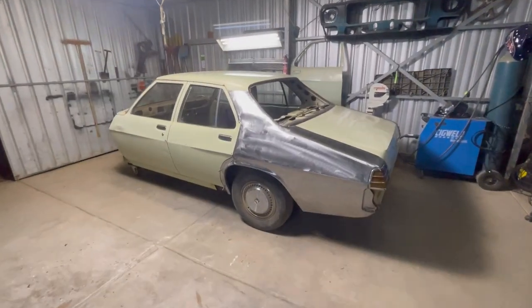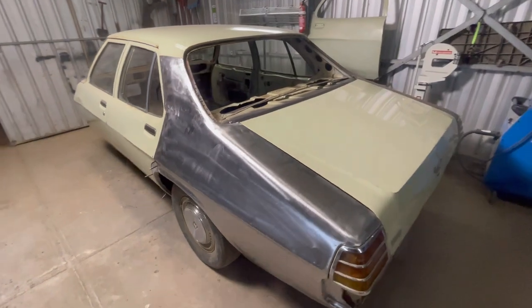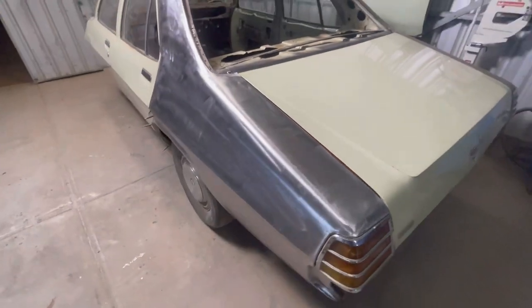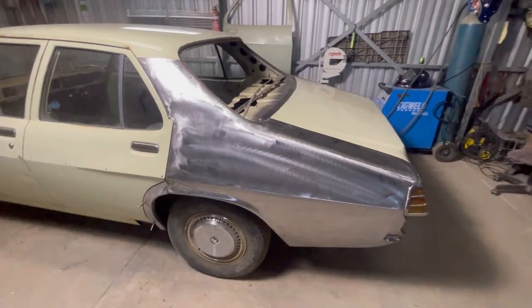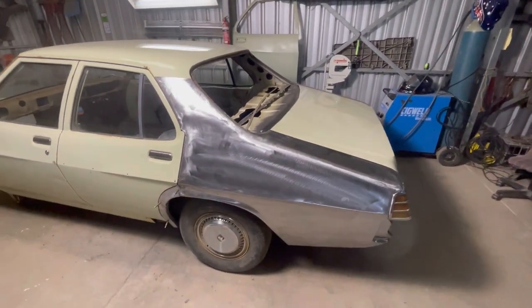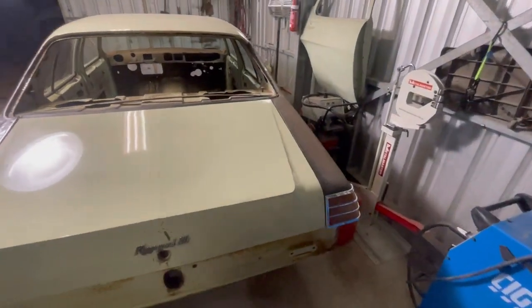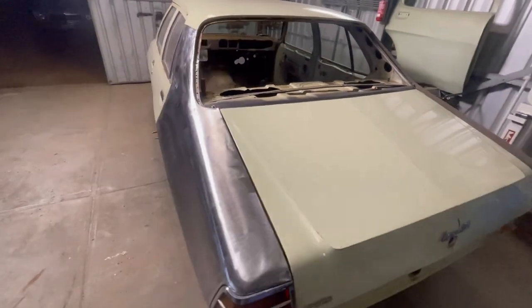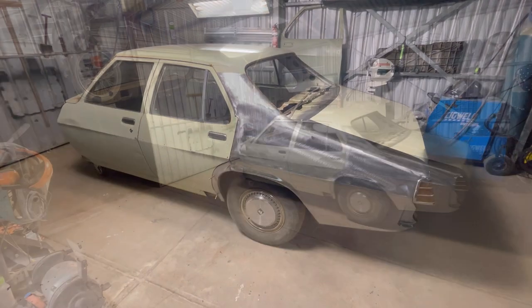So the quarter panel's back on the car. Doesn't look too bad. Obviously, I still need to go through with the clean up of all the surface rust and stuff that's been lurking around. But I'm gonna do that after I strip off all the paint off the driver side quarter panel, which is obviously still on the car. So I have to spin the car around so I can get that one off, and I'll probably look at stripping that one back tomorrow morning.